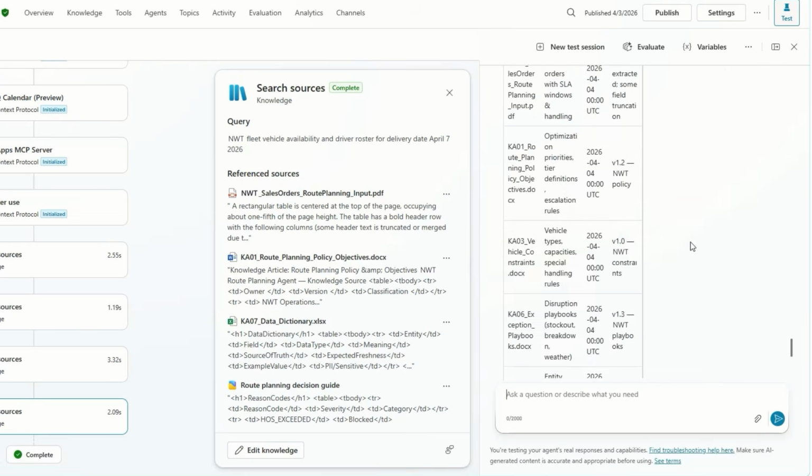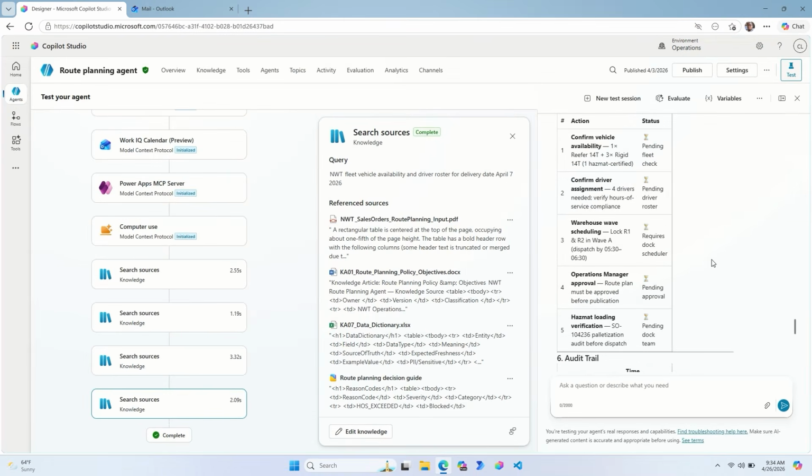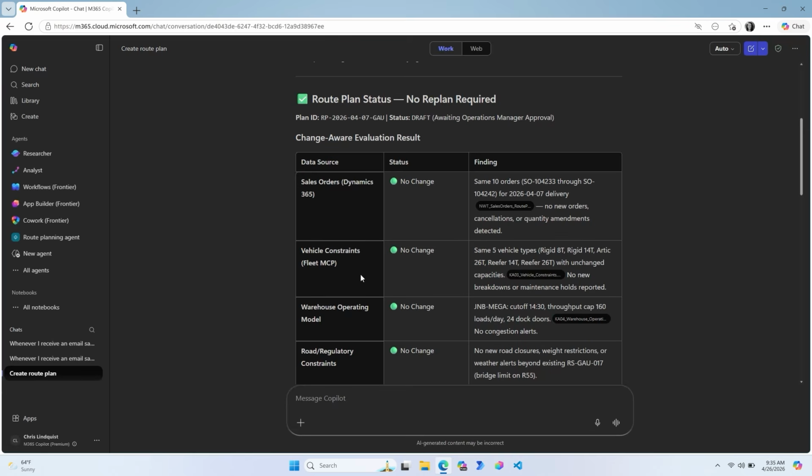This, in turn, will send the test results back to the agent flow that called it to ensure the flow is functioning correctly. Once published, execution begins. Historically, this required planners to manually summarize changes, notify fulfillment teams, and update downstream systems. But with a new workflows agent in Microsoft 365, operation managers can create their own automations, closing that elusive last mile. There's no need to be a workflow expert.